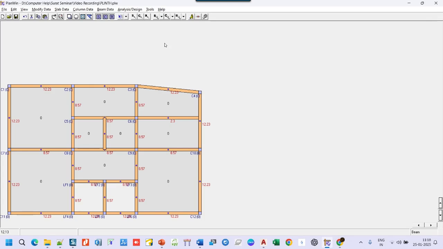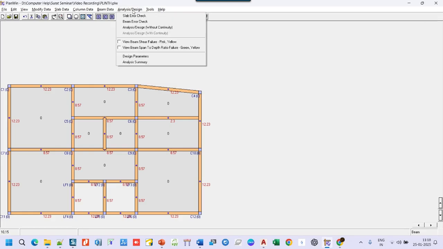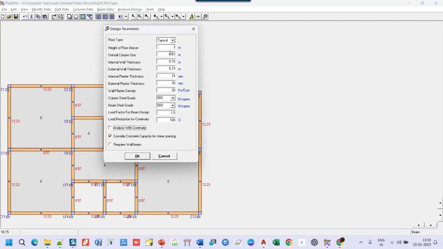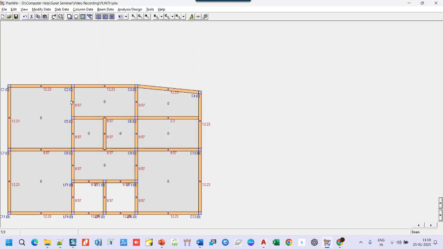Now suppose on the plinth, my wall height here, if you see, wall height was given as a 3. So suppose from plinth to plinth the height is 3.5 meter. So I change this to 3.5 meter, and I don't want any slab here. All the loads would go directly to the ground. So I say slab data, select all, right click, delete selection. So I'm deleting the slab.